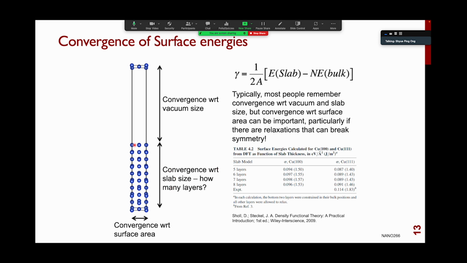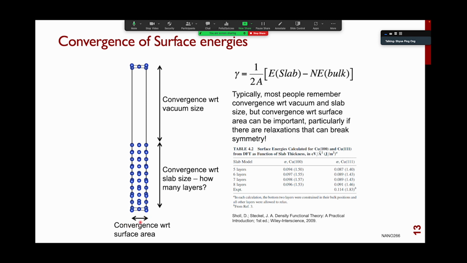If your slab size is not enough, then the broken bonds at one surface can affect the bulk energy and also affect the energy at the other surface, and again your energy would not be properly converged. So you will need to converge with respect to both slab size as well as vacuum size. This is something you'll be doing in your lab number 4.